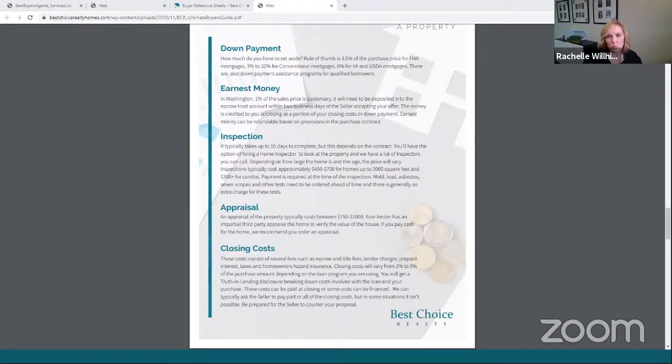And so we would just do wiring instructions from your bank at US Bank or Wells Fargo to the escrow company. And we open everything up with escrow. So it's not held by my company or my firm or by the seller. Most of the time it's held by the escrow company.